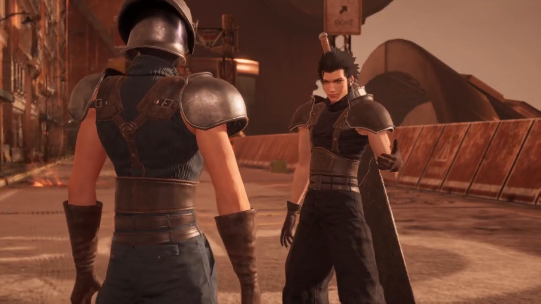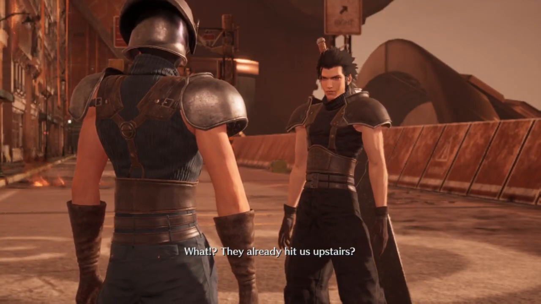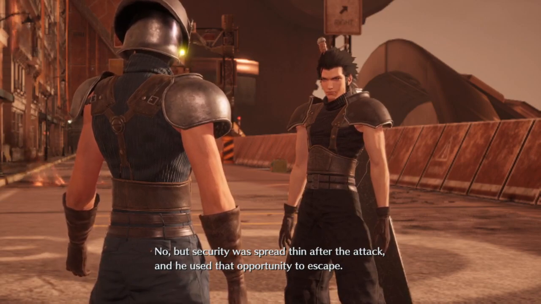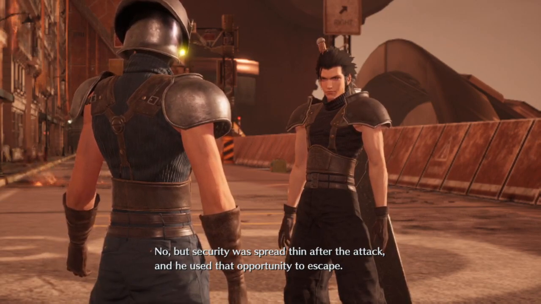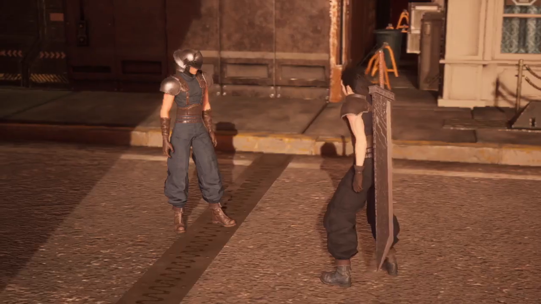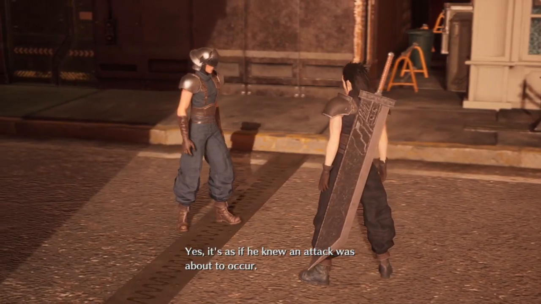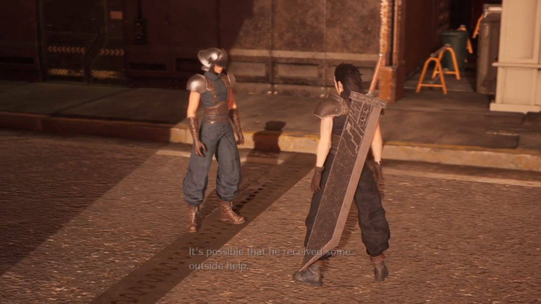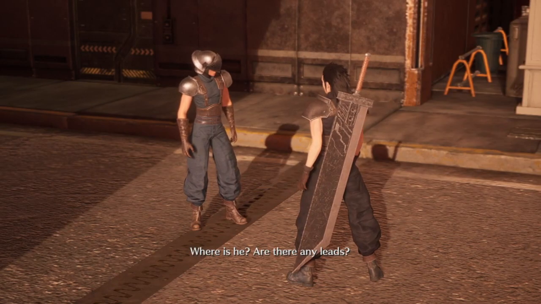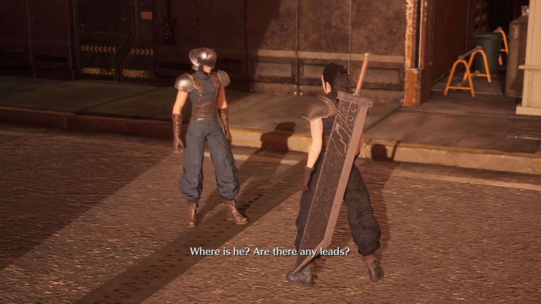Escaped. What? They already hit us upstairs? No, but security was spread thin after the attack, and he used that opportunity to escape. He escaped? On his own? Yes. It's as if he knew an attack was about to occur. It's possible that he received some outside help. Where is he? Are there any leads?